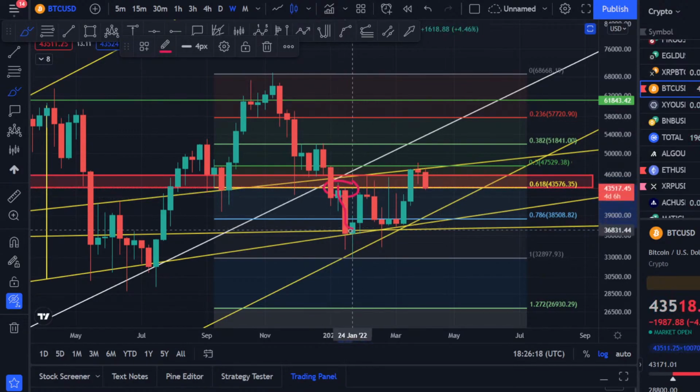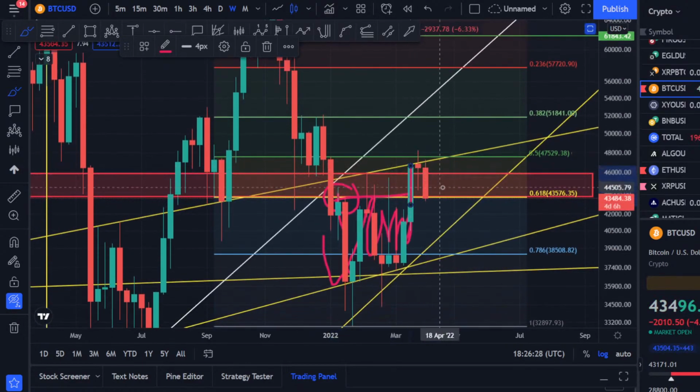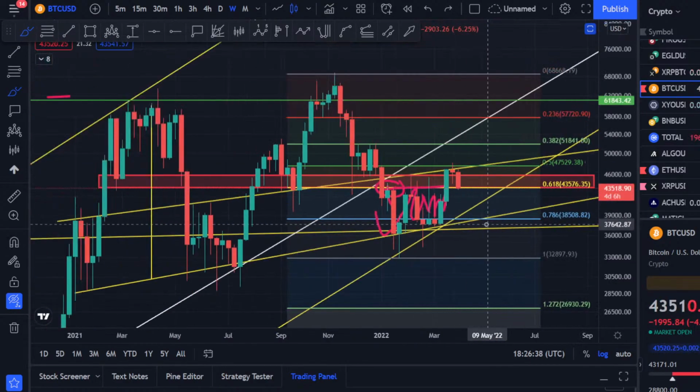So yeah, we came here. See, we got rejected by the 0.618. Came here, had so many tries to break the 0.618 but failed, okay? We finally broke this and got rejected right from here at the 0.5 level. We're coming back to retest it. This is actually a good thing, okay? When you have a retest of a 0.618, it's actually a good thing.